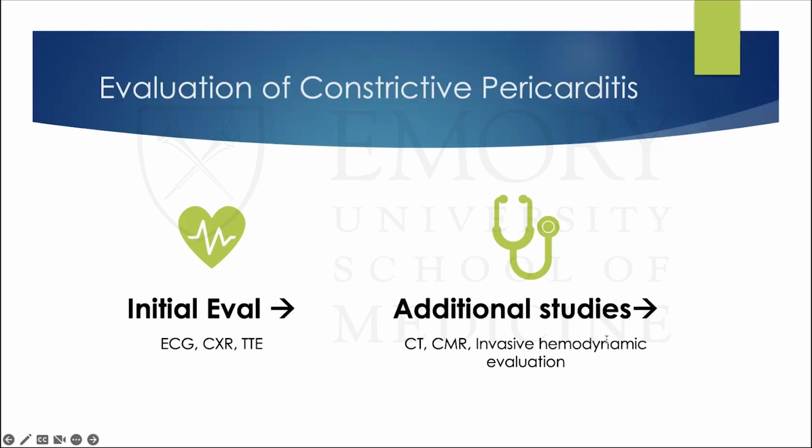So if you have a patient who you're concerned for constrictive pericarditis, obviously we start with our basic initial evaluation, like we did in our patient: EKG, chest X-ray, echo. The European Society of Cardiology guidelines actually give all these a class 1 recommendation. Interestingly, though, on the EKG, there's nothing really pathognomonic that you're looking for. You might see some non-specific ST, T-wave changes, maybe tachycardia, maybe low voltage. In more severe cases, like in our patient, when you have atrial enlargement, you're more predisposed to having atrial arrhythmia, so that may be seen as well, but nothing diagnostic necessarily on EKG for constriction.